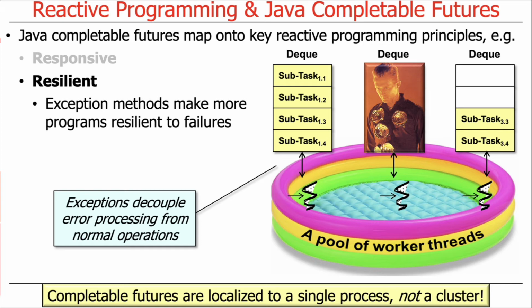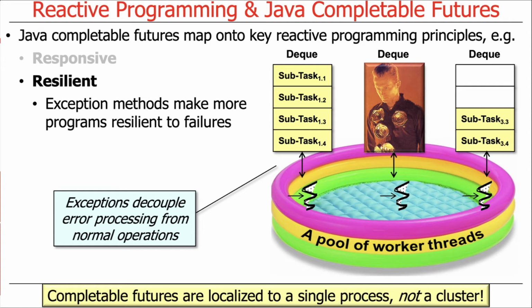And exceptions, as you may be familiar from either C++ or Java courses you may have taken, decouple error processing from normal operations. So you can have parts of code that do things when it's a sunny day and there's no cloud in the sky and everything goes your way. And then you can have other things when it's storming outside and there's a hurricane or a tornado. You have ways of handling those exceptions. And we'll see that there's a bunch of different exception methods that are provided, which we'll talk about when we get to that part of the discussion.